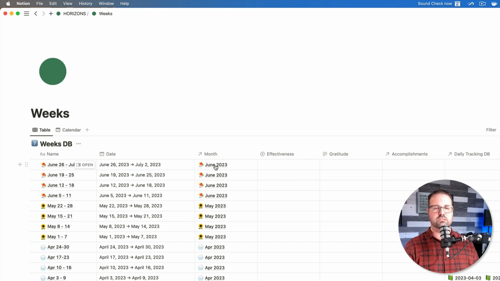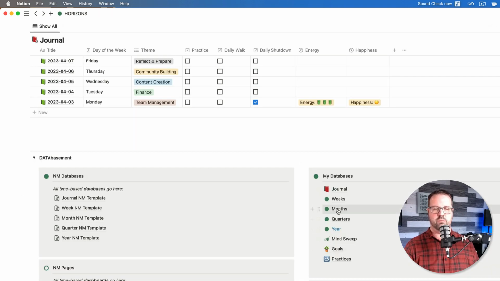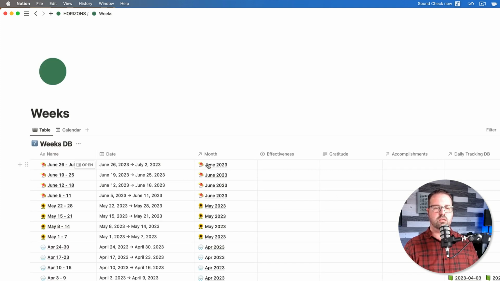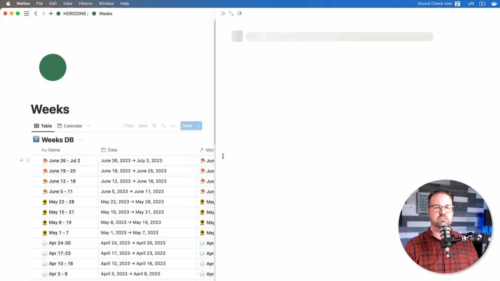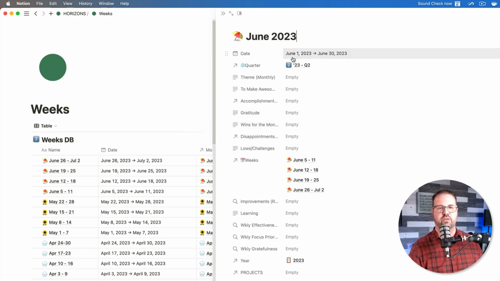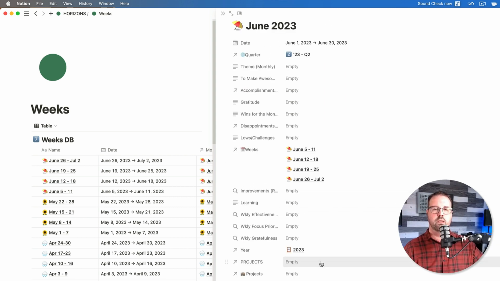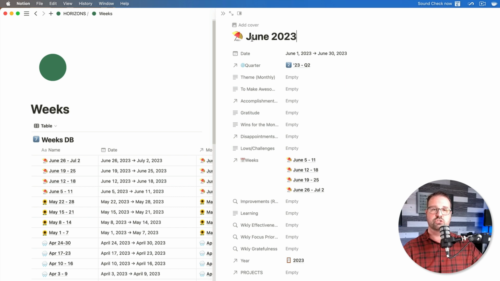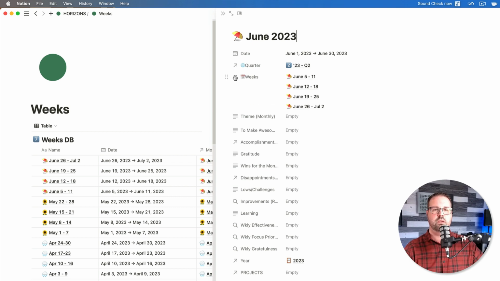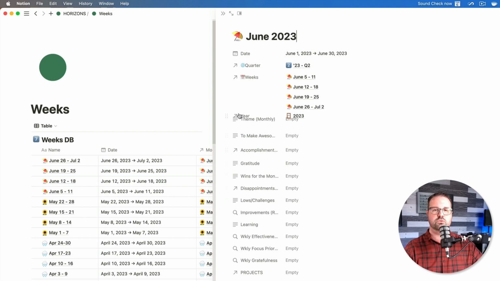If I were to click on this over in the months database right there, I'm going to go back into weeks, but that's where this is about to pull from. Click on June, open that up. Because this is a database entry, it has all this stuff at the top. If it was just a page, we would just start down here. But because it's a database, you can see June as a month is tied to, you guessed it, the relational database for quarters, and there's another one for years. We can also see, I'll drag this up here, that it's tied to these weeks, and finally, that it's tied to the year 2023.